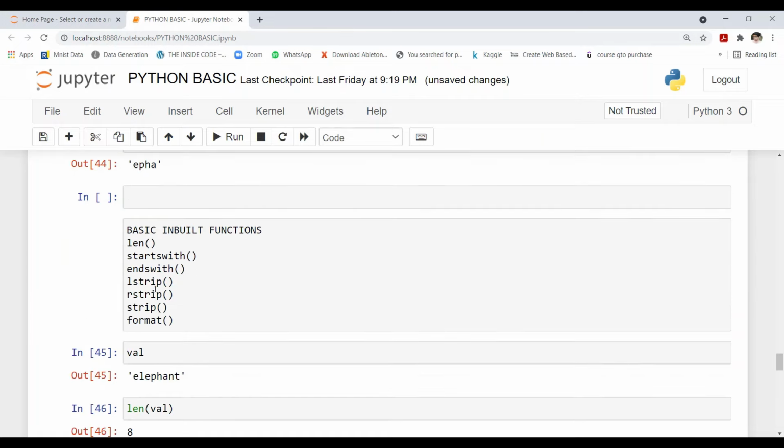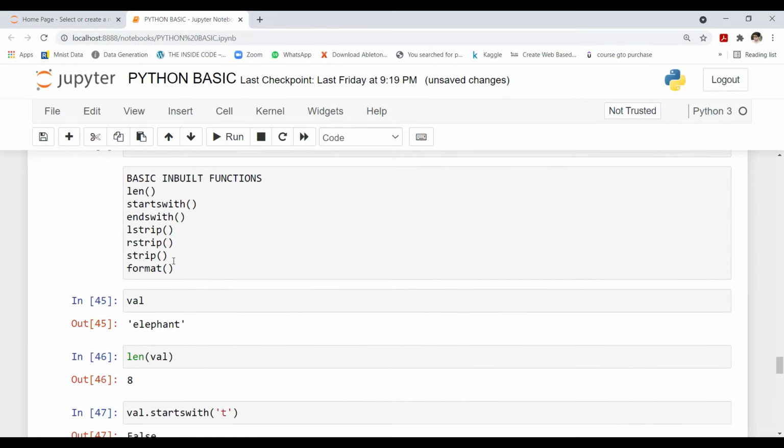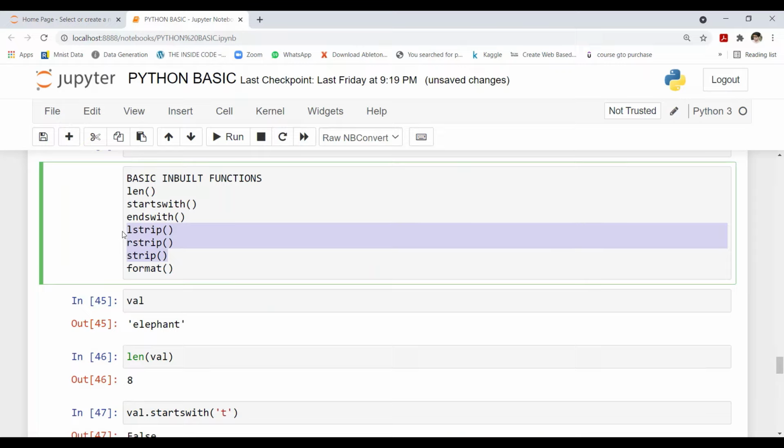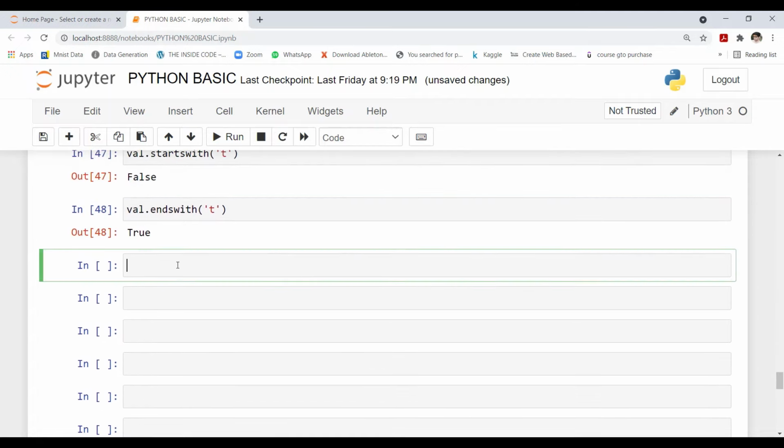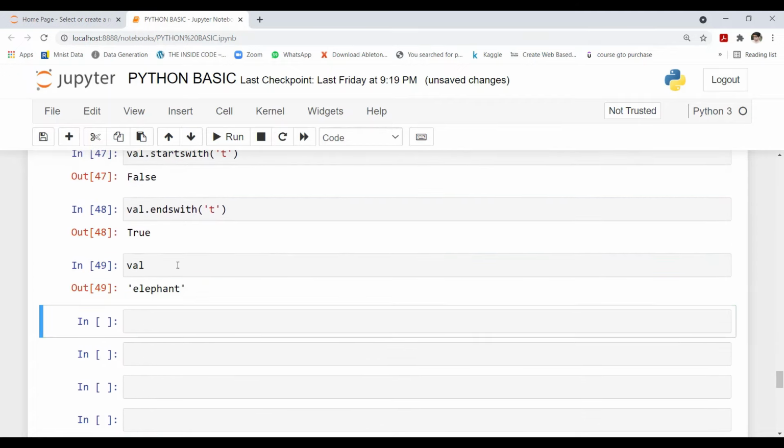Next we have lstrip, rstrip and strip. These three functions we basically use in order to remove anything from the extreme front or extreme end. Suppose I have this data val, elephant, and I want to remove this E. This is on my left side, so I'll use val.lstrip and write E. So now we will talk about lstrip.